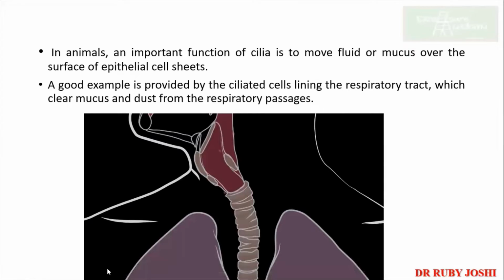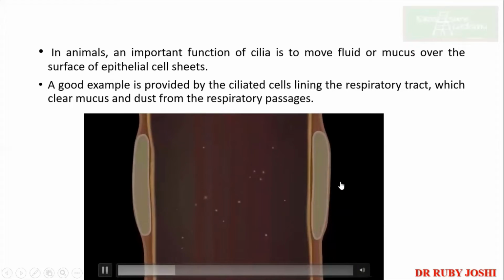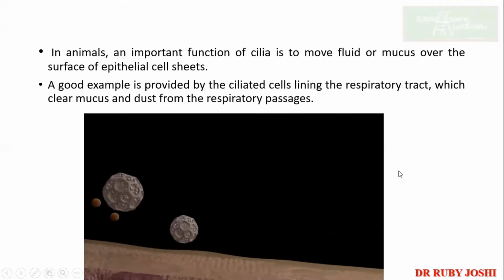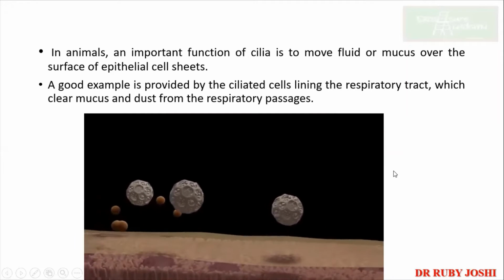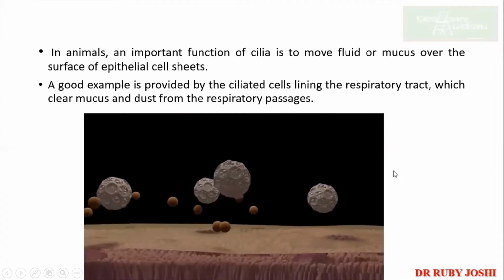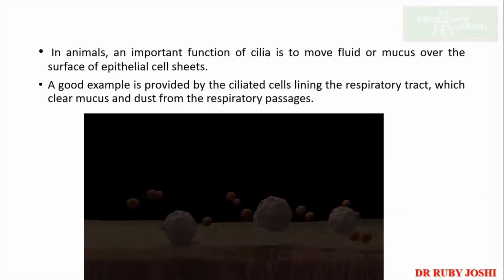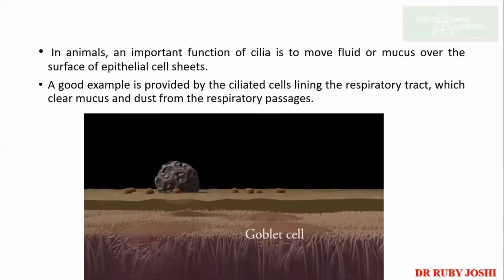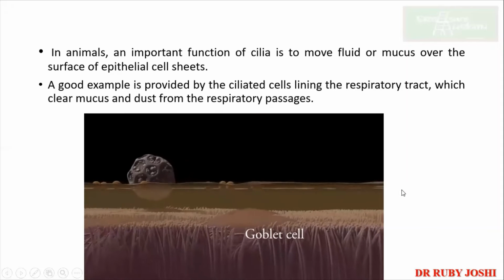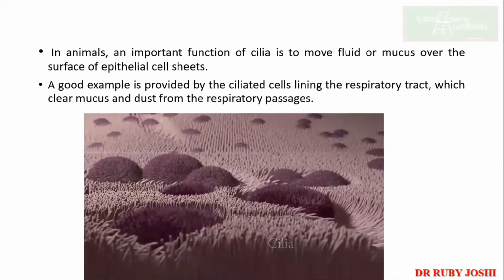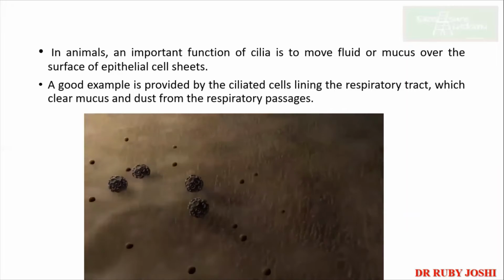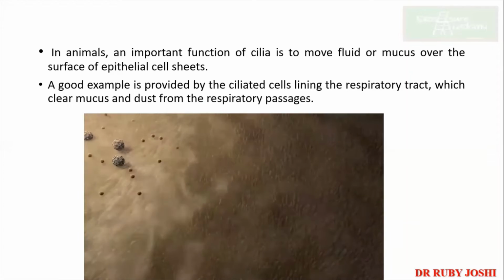Yes, ma'am. Okay. The air we breathe contains foreign matter such as dust, bacteria, and pollen. Hair-like cells called cilia, as well as goblet cells, can be found in the lining of the respiratory tract called the respiratory epithelium. Goblet cells secrete viscous mucus that forms a layer to trap foreign material. The wave-like action of the underlying cilia mobilizes the mucus layer, removing the foreign matter and preventing it from entering the lungs.